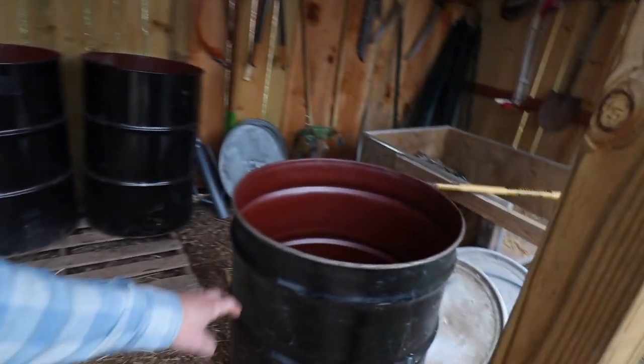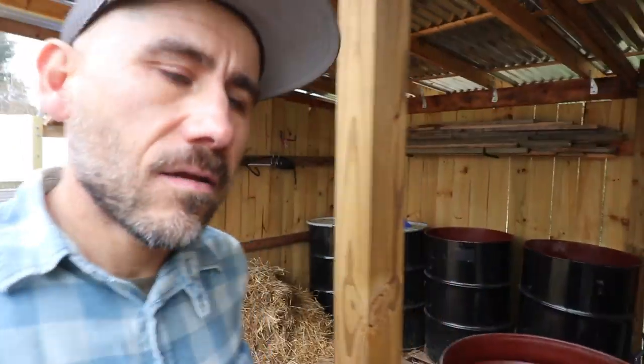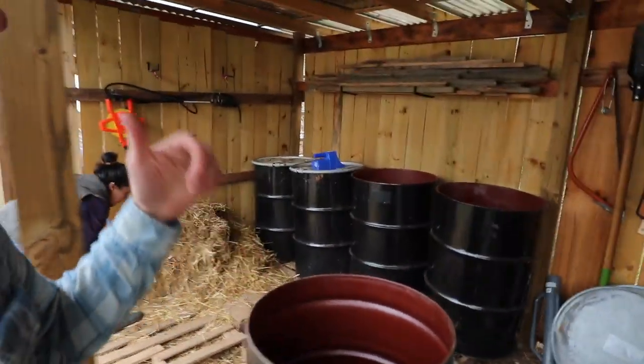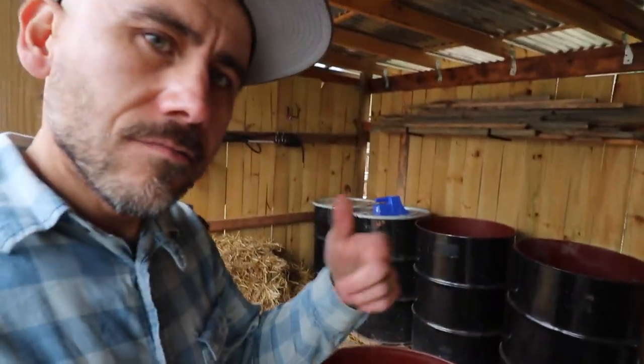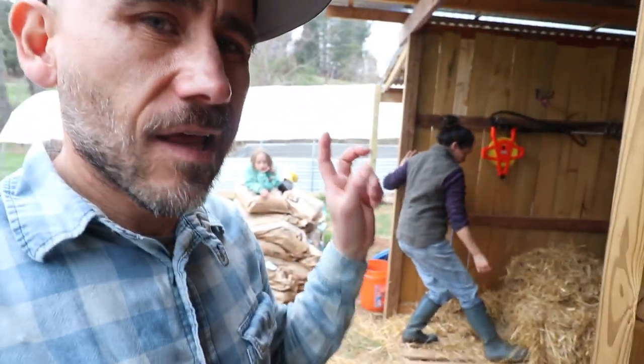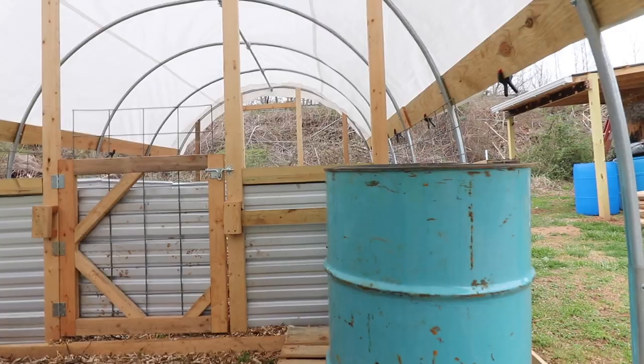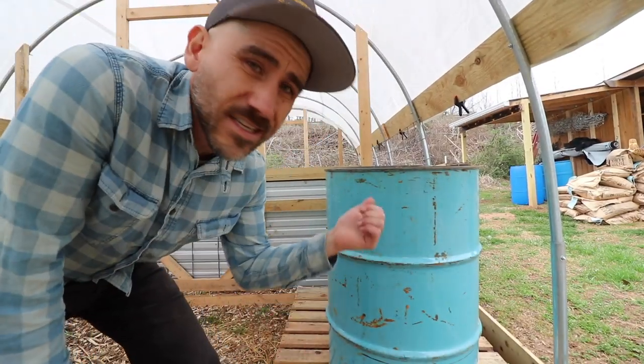So this is gonna be for our egg layer feed. And typically we've been buying egg layer feed by the bag, just as we need it. But we're learning to plan ahead a little bit, and so we bought more bags of feed. I think we bought about 8 layer feed, so we should be good for a little while. So the other day I just rinsed these ones out.